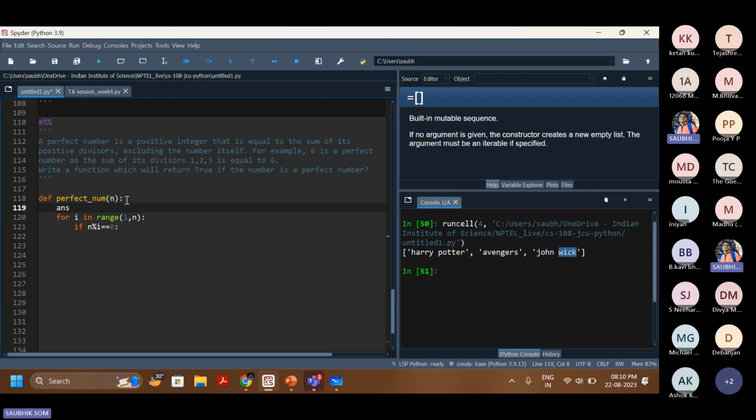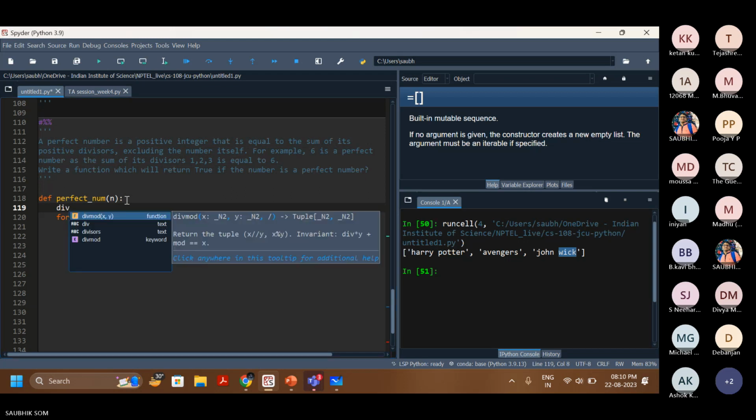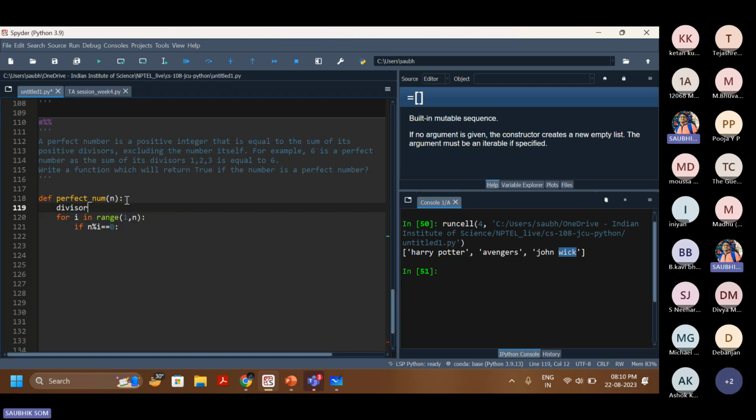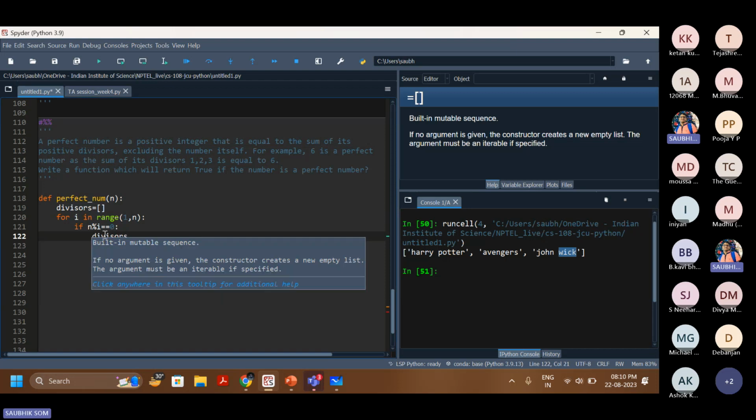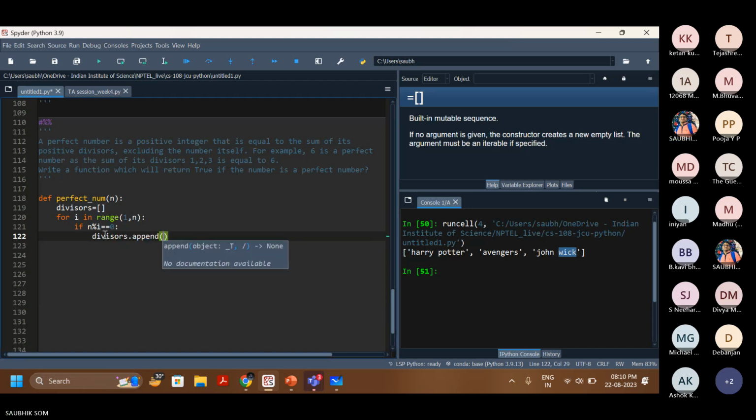I have to make an answer with some divisors. So if I make a divisors list, I'll say, okay, if n modulo I is equal to 0, then divisors dot append I.